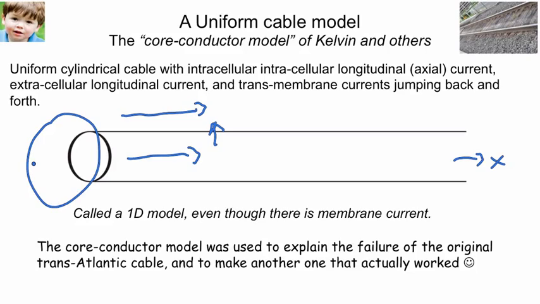Of course, we have adapted that work into an entirely different context, but the basic idea is much the same. In our case, we're thinking perhaps of a nerve axon that is possibly cylindrical. It's within a salt solution that surrounds it. So although much smaller and not going nearly as far, it is fundamentally similar in the currents that it carries to the transatlantic cable that was studied by Kelvin, and thus we use the core conductor model here just as he did there.